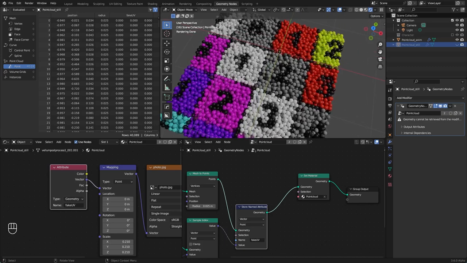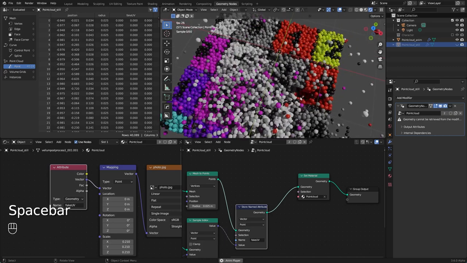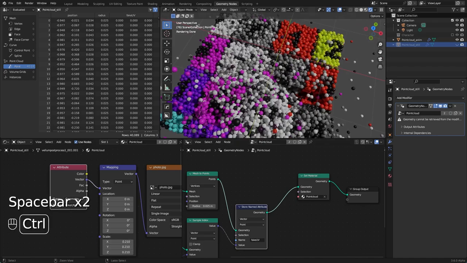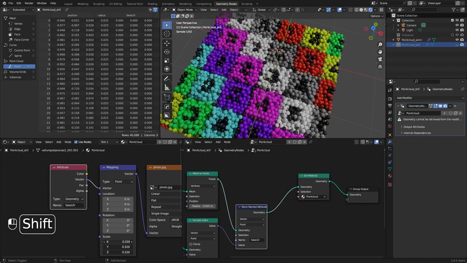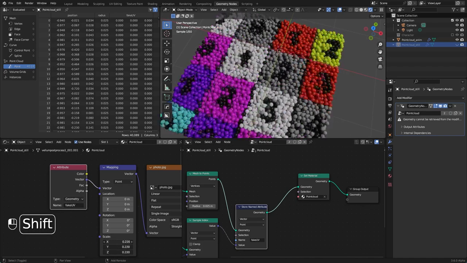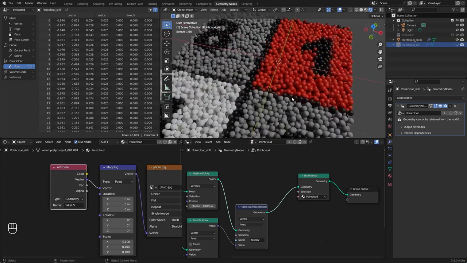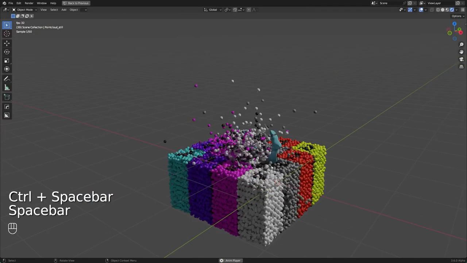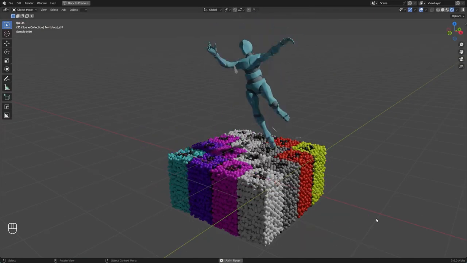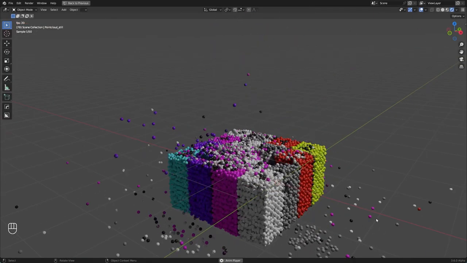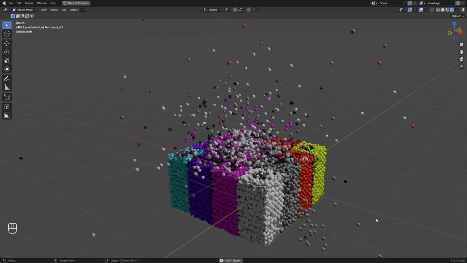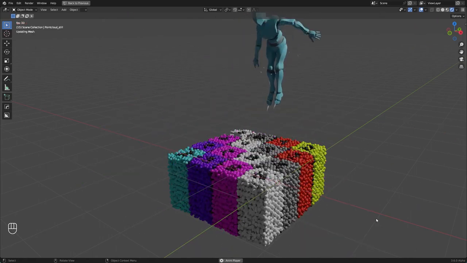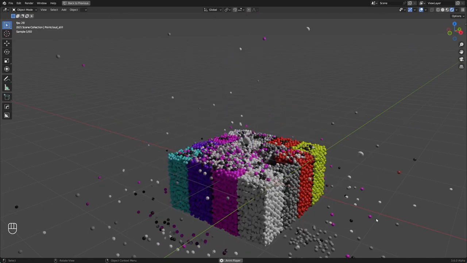Obviously, because these are just sprites, we can only have one color on the ball here, at least what I know of, but I'm not 100% sure. So if it's possible to have multicolored balls somehow, please let me know in the comments. But there you have it. I'm working on a tutorial on how you can create these simulations in Houdini and bring them to Blender. So if you're interested in that, stay tuned. Until then, bye.